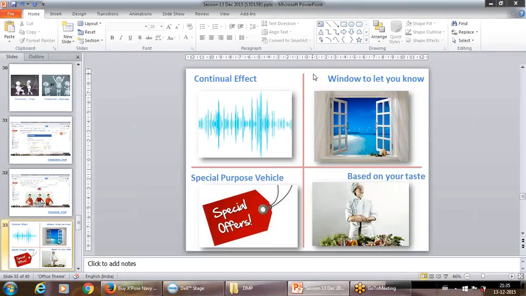It also gives me an advantage as a special purpose vehicle sometimes. I can use it specifically, not even promotional, not even transactional, but when something different has happened in my brand and I have to address all the customers or potential customers. So I can also use it as a special purpose vehicle. Like, for example, I'll give you a very typical example. I'll let you know, cost is very negligible.